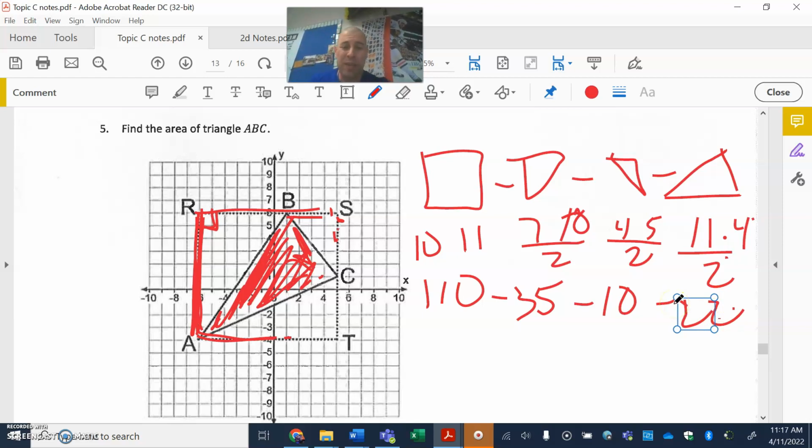So yeah, so 110, I'll take away the 10 first. I'm at 100. 100 minus 35, and now I'm at a 65, and then 65 minus 22. So I'm going to write that part down. All right. If I take 20 away, I'm at 45, and then I take 2 more away, I'm at 43. And again, just using your mental math there. So 43 units squared. Whew.